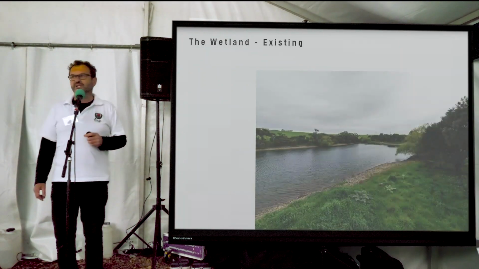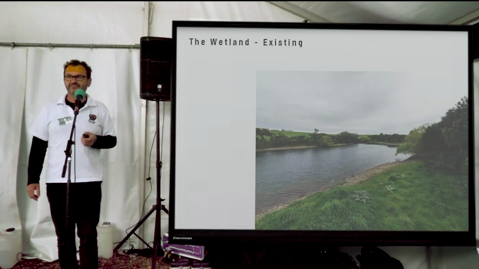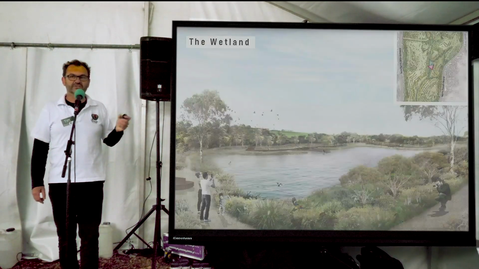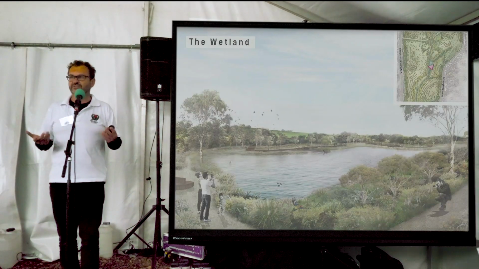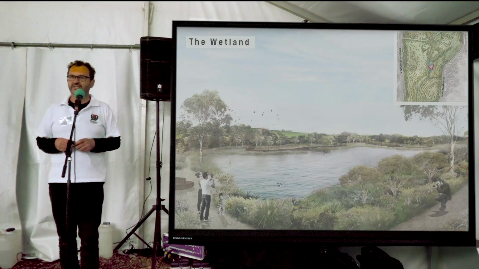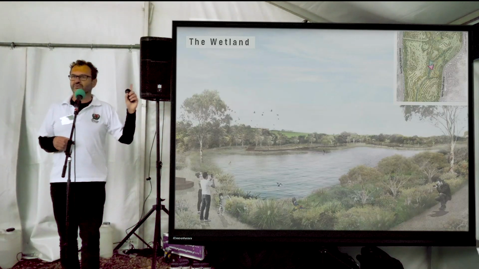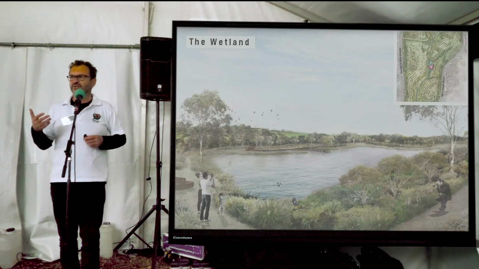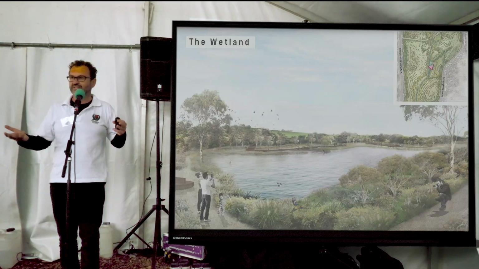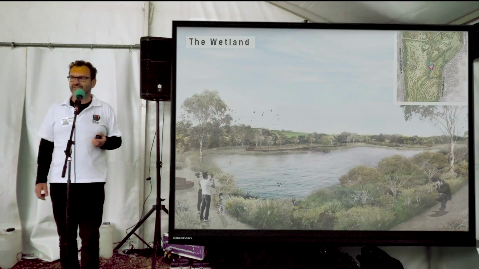So looking at the wetlands precinct, this is a photo of the existing dam. The proposal is to do some extensive restoration of that dam into a rich, biodiverse, natural wetland environment, bringing back a lot of bird life to the park. This will be a core part of, again, the revegetation work around the precinct, but also providing people with the opportunity, through getting out on boardwalks and bird hides, to connect both with nature and with the water, and another aspect of the park.